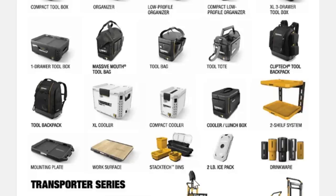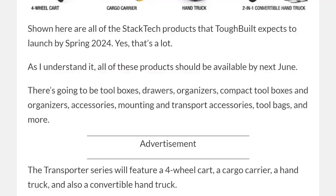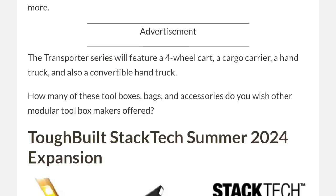There's also a hand truck system with a long tool carry for shovels, brooms, fishing wire poles, stuff like that — a two-in-one convertible hand truck. And there's more: there's a summer launch as well. I'm going to tease it — there's the summer set — and I'm not going to show you anything more than that. Honestly, I think the summer launch has the coolest items in it.